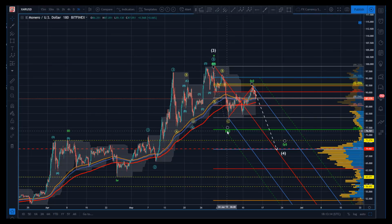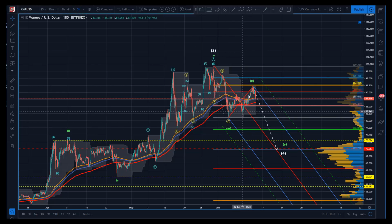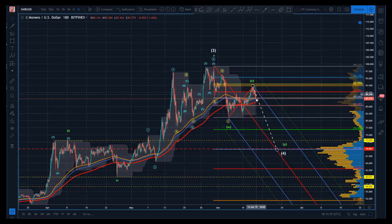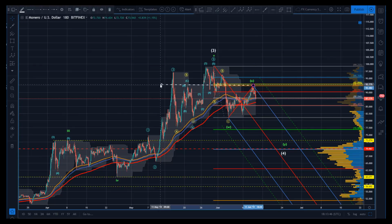So it would appear that the ABC is solid. Then the 3 here is a little cleaner than it is in Bitcoin. So I can get the ABC, and that would imply the ABC into the W. So we complete the first ABC. Then I get an ABC corrective X wave right to the golden zone, and look at the reaction, right? So we don't have to wonder why it returns here. Now, that doesn't mean that we are inevitably going down, at the very least, to this algo target. It just means we ran into selling there, and we can understand why.